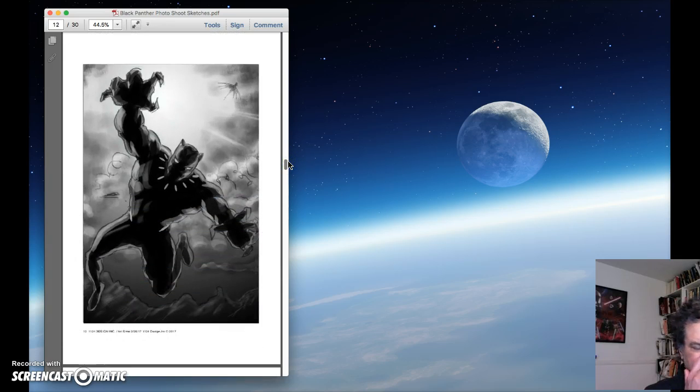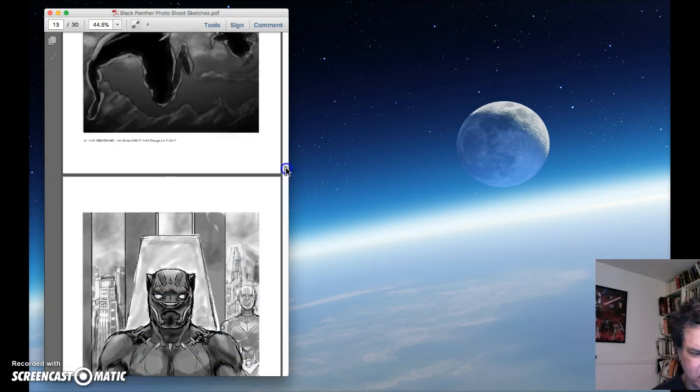Again, this was him coming out of the sky when the spaceship had exploded, and we see the Black Panther coming at us in full force. It's a beautiful image, a very good drawing, with an explosion in the back. These are pencil sketches that I gave back to Disney and Marvel. They hired a photographer who photographed my images, and then they came back to me with the actual photo images, and then I was able to put them together, and I'll show that to you in my next series.